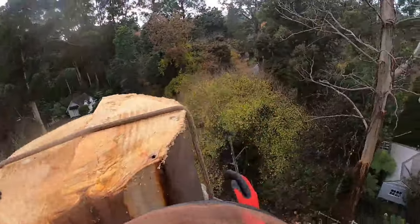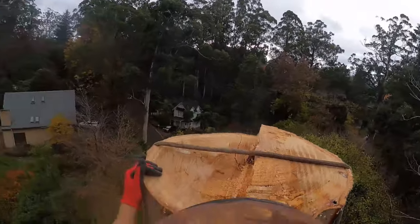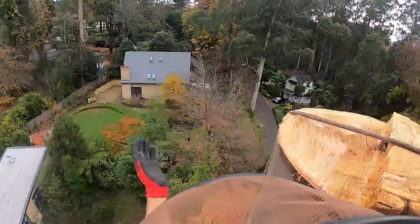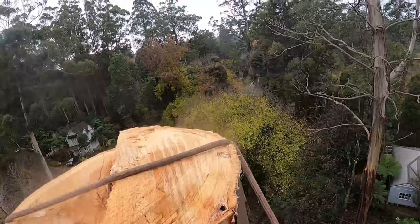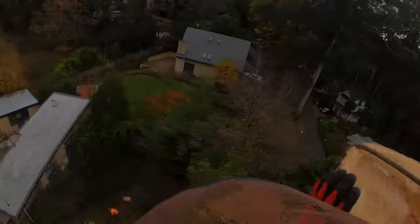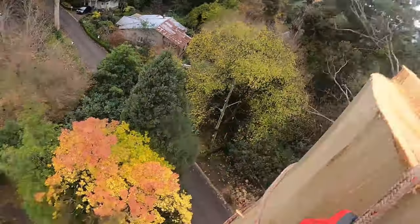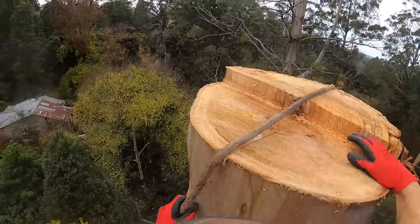The only dangerous thing that could potentially happen is if this slips sideways and comes off, if they're yanking down there and that suddenly slips, the log could go back. So it's important to make sure that's tight and directly in the middle of the direction you want to pull. Sometimes it's a good idea to get the ground crew to yank on it, make sure it's going to come.